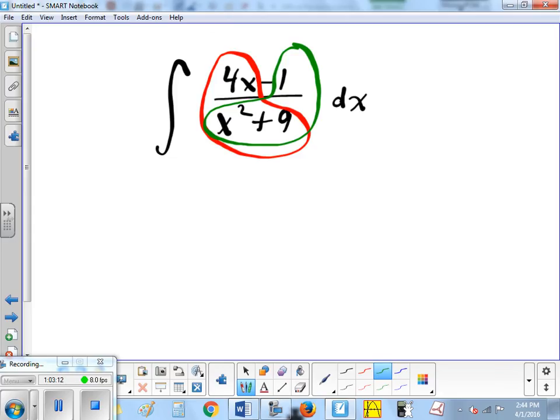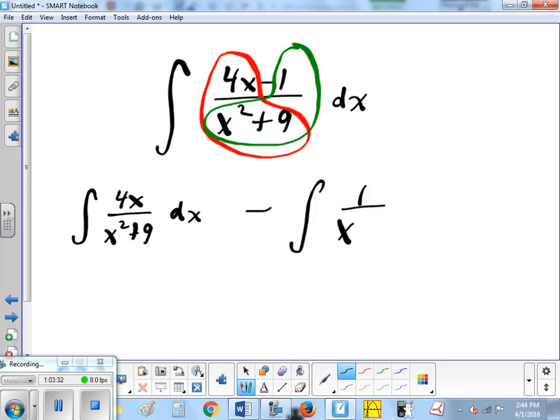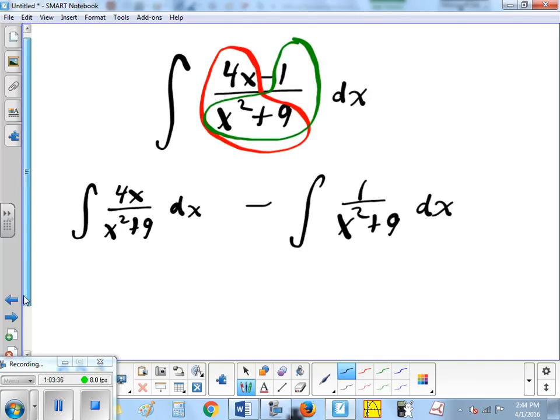Notice you cannot use partial fractions because x squared plus 9 does not factor. At least it doesn't factor into real stuff. You might be able to use complex numbers, like i's and stuff, and do some kind of weird partial fractions thingy, but I haven't really thought about it. Okay, so let's break it into two problems. Nothing wrong with that. And we're definitely going to treat these separately.